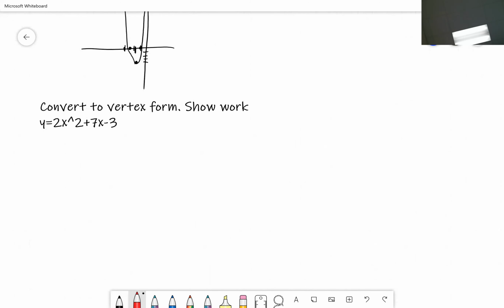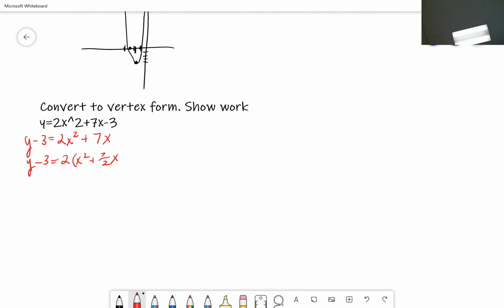Okay, so now let's talk about it. So what I would do is I would write y - 3 = 2x² + 7x. All right, if it's in standard form, I gotta make it look like that. And then I'm gonna go and say y - 3 = 2(x² + 7/2 x). You saw how I factored there? In other videos, I've discussed how to factor that way. Once you understand what's happening there, you'll always be able to factor in that way.